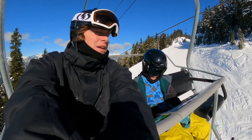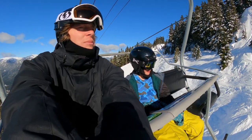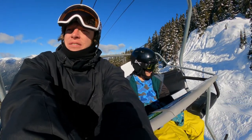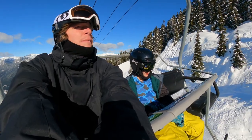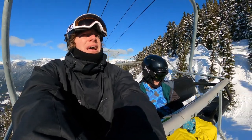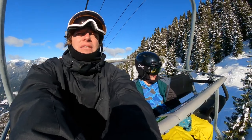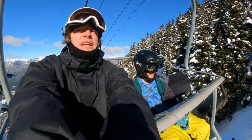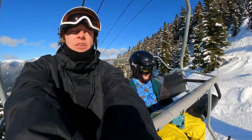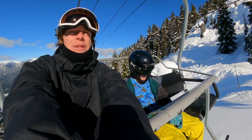So, Shade, we have pulled Shade out of school today to come up. One, because it's an amazing day, and we like spending time with him. But two, he's got a leg surgery scheduled for next week. He's had a few. So years back, Shady shattered his femur, and it's been a bit of a recovery road since then. He's had a lot of hardware put in, some rods, some metal, some pins, and they keep having to be moved as he grows so that they don't affect his growth plate. So they're going in on Friday, and they're pretty sure that they're going to pull it all out this time, but they'll decide when they get in there.